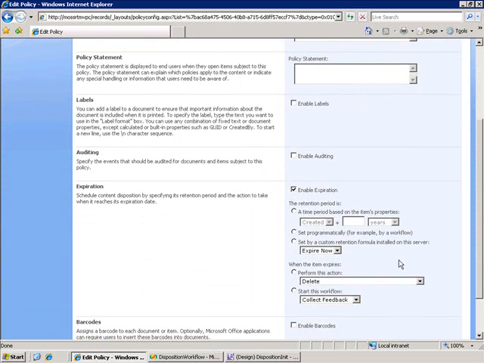Now I'm going to set the expiration calculation based on this expiration now custom calculation formula. And this is an expiration formula that I've created in a previous how-to. What it's going to do is just set the expiration date as now. So any item that gets processed will be automatically expired. The last part is to set the action that's going to take place once the item does expire. And so I select the workflow for our record transfer. Right, so this is our custom workflow that we just created.